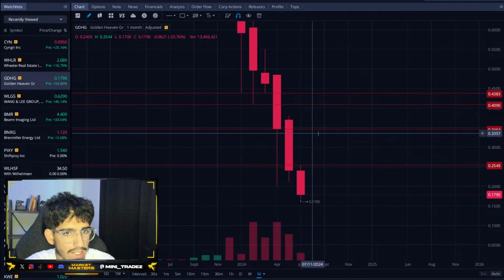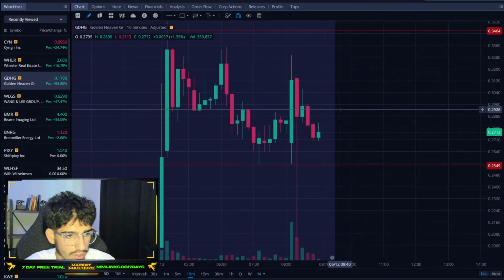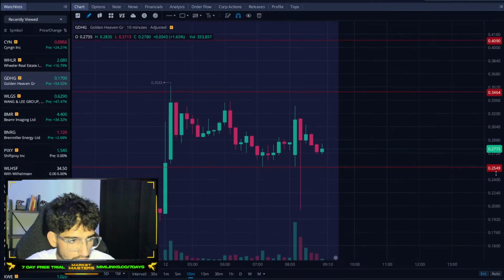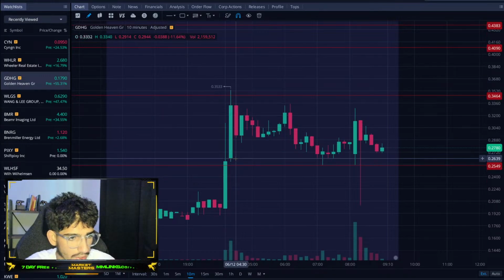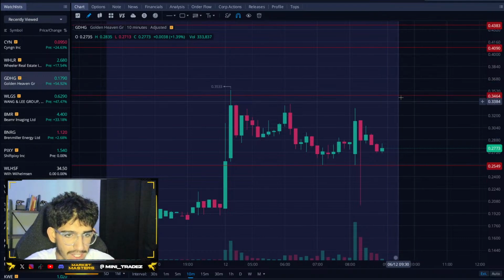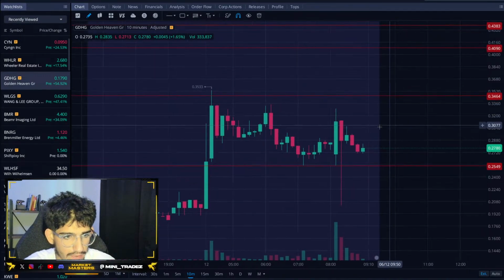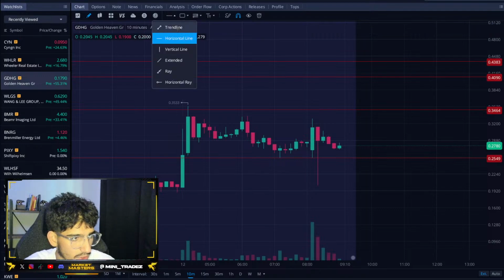Anything in between is going to be more so the intraday chart. So we've touched the high here. We've swept the low here. Now where should we be headed? I think we're going to be heading towards that 35 area. That's what I think, just from a level to level perspective.